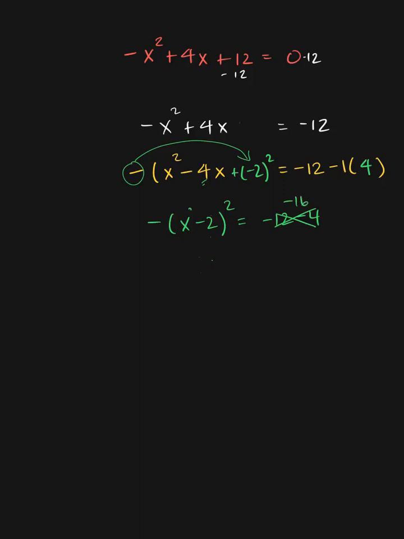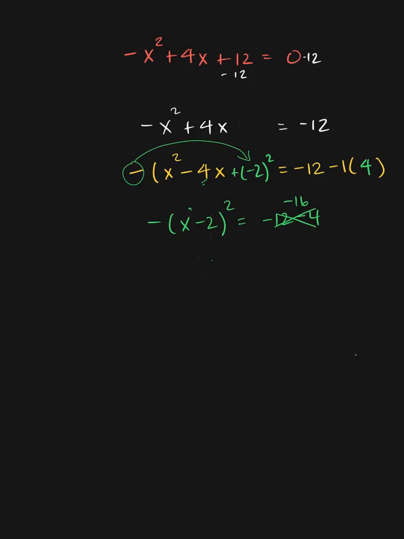Now again, if you were completing the square so that you could write it in vertex form, you would have brought the 16 over, and now you would have a vertex that is at 2, 16. It opens down, and it's growing at a normal rate. So it is useful for that. But since we're using it for solving, let's isolate our x.